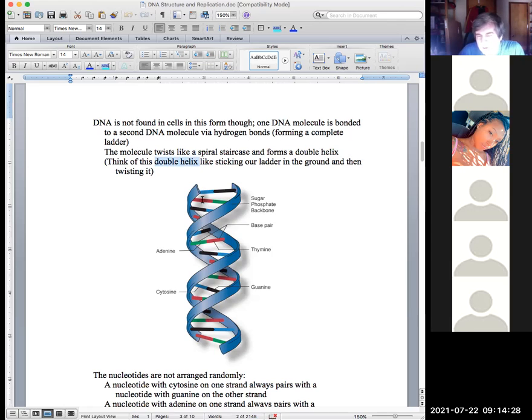And if we look at our double helix, the bluish gray along the side is the alternating sugars and phosphates, sugars and phosphates, sugars and phosphates. Usually we don't pay that much attention to them because, as I said, they're always the same. So we want to focus on the rungs or the steps on this ladder. Now, notice if you look at this ladder and you focus on those rungs, there are 4 different colors.